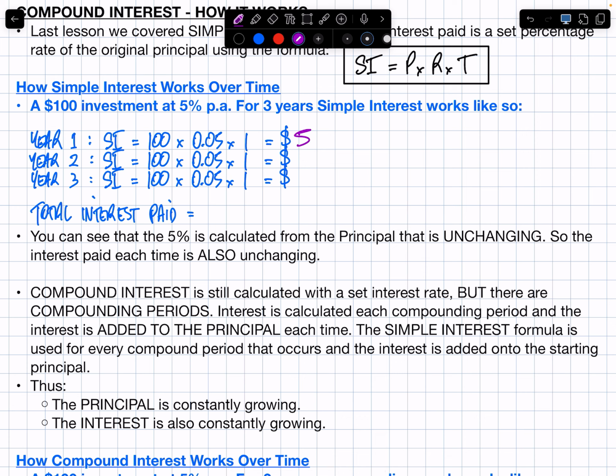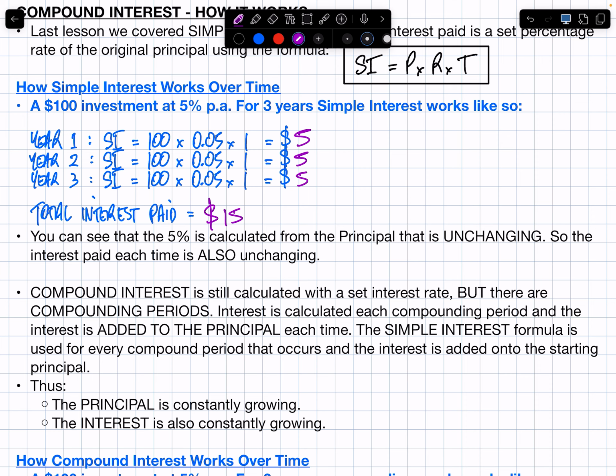But because it's simple interest, that 5 just goes into your pocket. It doesn't add on to anything. So the next year, you'll see it is still 5% of 100. And the third year, it's still 5% of 100. So the maths for simple interest looks like that. So for 3 years, 5% of $100 investment, what's the total of these 3 purple 5s? 15. In simple interest, if I had a $100 investment at 5% per year for 3 years, I'm going to make $5 every year to make $15 in interest overall.